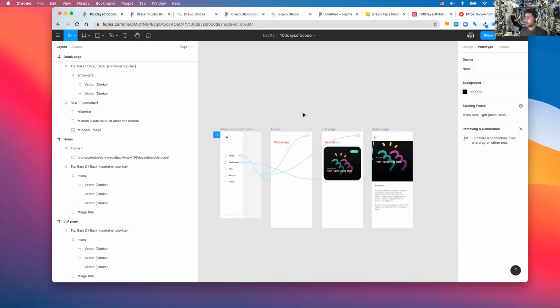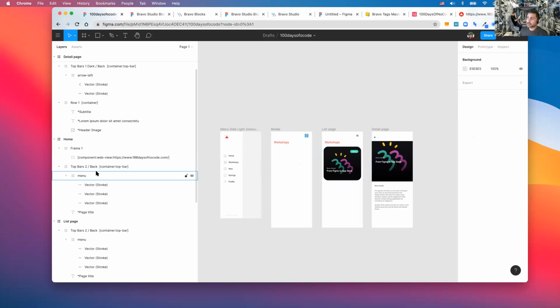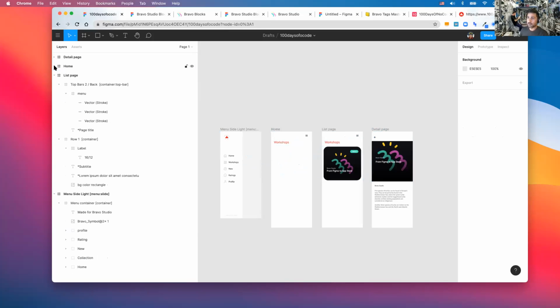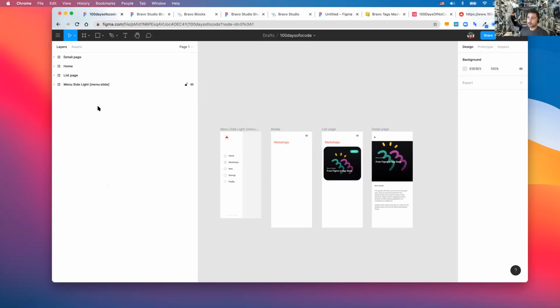And now, one last thing it's important to do before, well, you can do it later, but before I import the project into Bravo Studio, I like to organize the tree of elements and pages over here. Why? Because when we're doing an API integration, what we're actually doing is mapping design elements with real data elements.